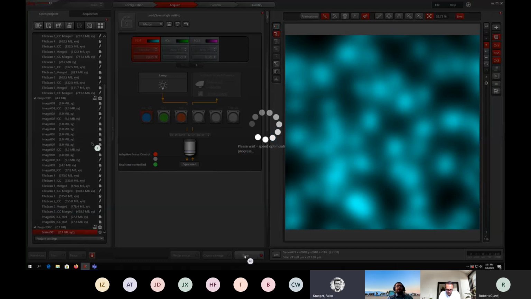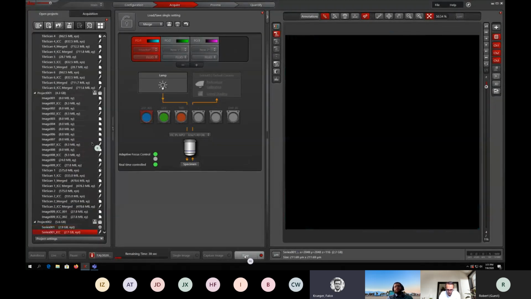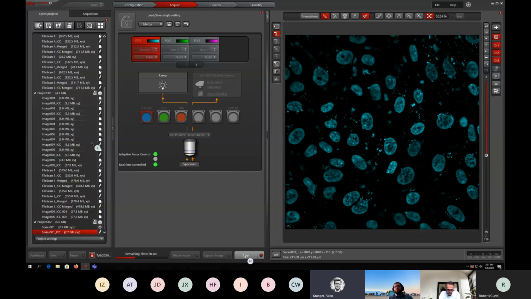And as you remember, I only have active the Thunder, so the normal computational clearing mode, meaning I am only removing the out of focus light for each individual plane. As I also explained before, the rule of thumb: the better the input, the better also the output.